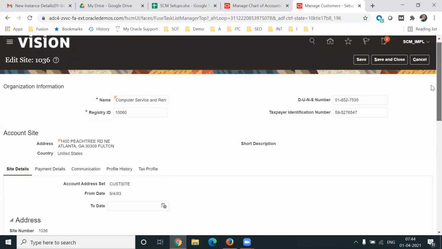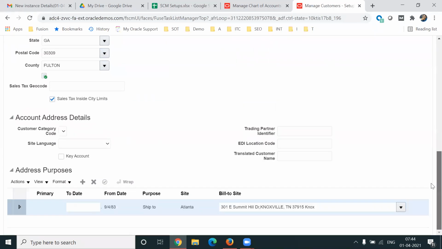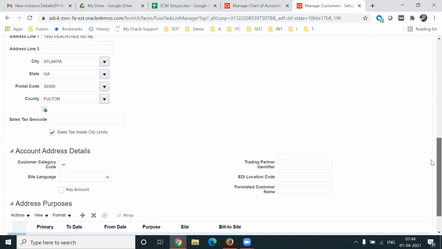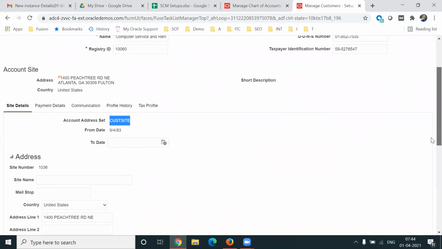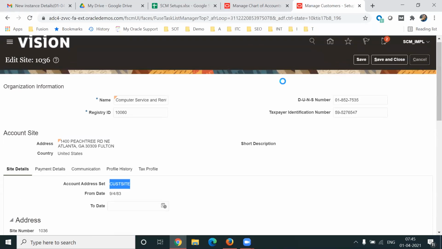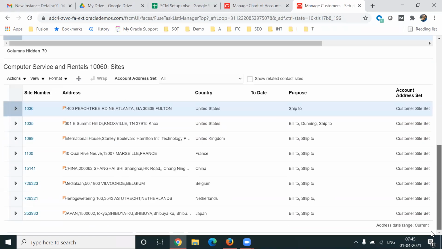Actually, after creating the site, you are saying that you are assigning the site to the business unit, right? Yes. But the site we are not going to assign to the business unit. Actually, the site we assign to the reference data set. I'm in the reference data set only. And you have two different reference data sets or the same one? Two different. Okay, then you should get separate site numbers. So check with Oracle then. Okay, thank you, Krishna.